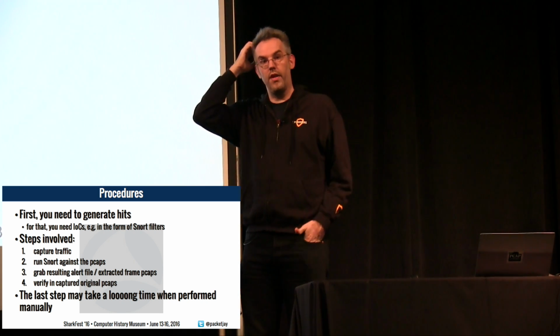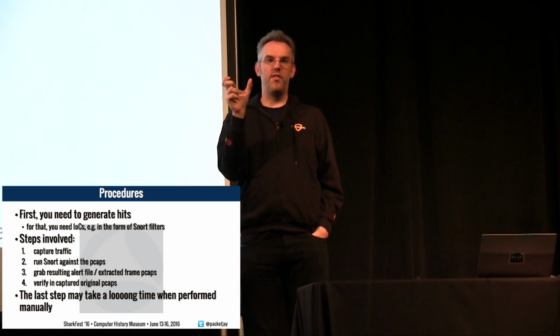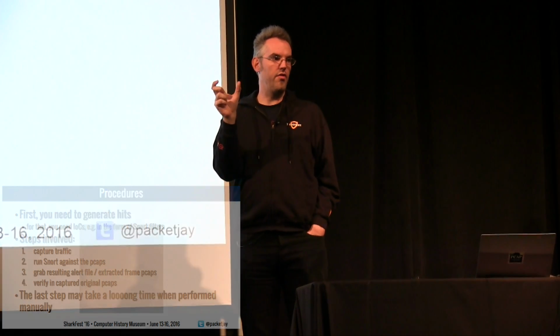One of the things I've used or seen is a copyright string from a C library that the attackers used in their program and that you can see on the network. The problem with that is that the C library wasn't just used by the attacker, but also by programs used normally in that company. And that should tell you something about verification, because now I need to go in and check every single hit to see, is that the normal program or is that the bad program? Yeah, and that's what I'm going to show you.